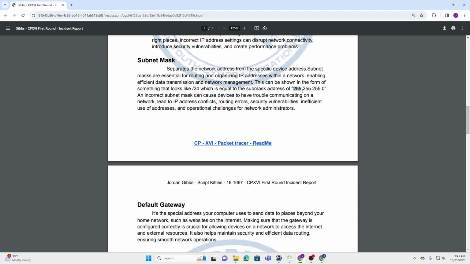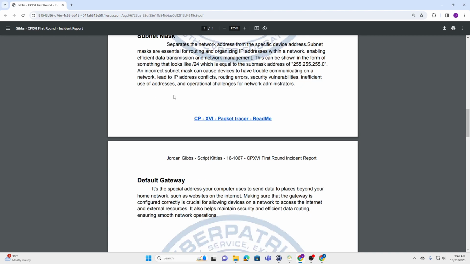This is an example of what it looks like. This would be slash 24, which is this address. The slash 24 is a simplified version of this; they each correlate to a different address. So slash 26 might have a different number here, but they look similar.